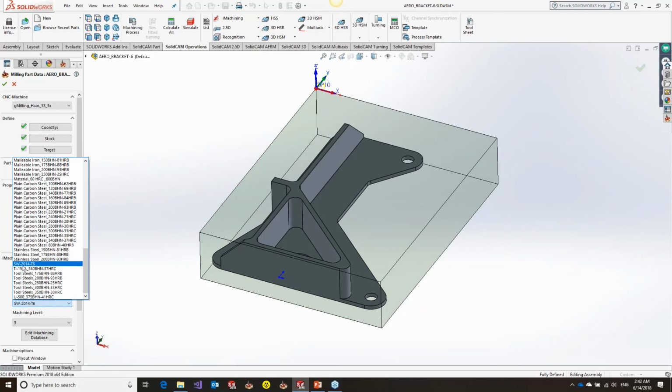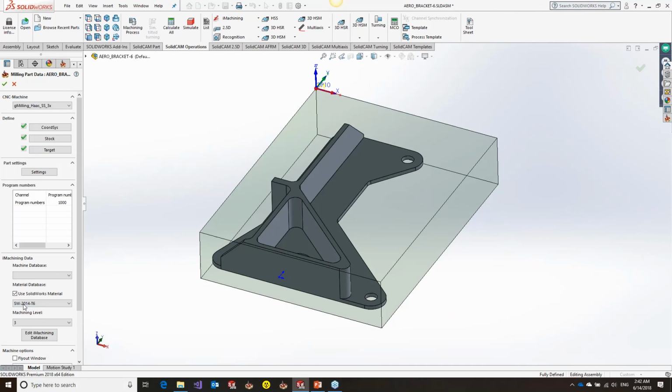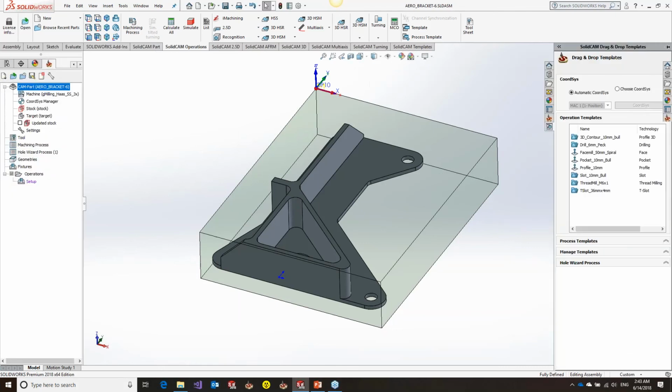In this instance, we've automatically created a SolidWorks material called SolidWorks 2014 T6, and in Inventor you get the same, Inventor slash whatever the material name is. Okay, so I will just go and accept those settings.